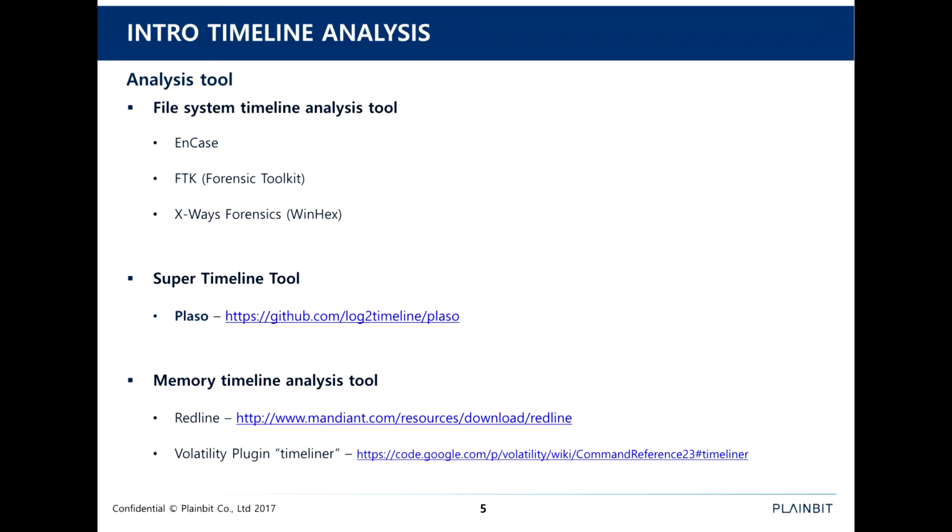However, the time values we need to analyze do not exist only in the file system. Because they exist in most of the data called artifacts, you need a tool to analyze the artifacts in an integrated way. Plaso was developed for this purpose. Plaso, which is now being developed by the Google forensics team, automates everything from data acquisition to analysis and timeline generation for analysis. In addition, memory analysis tools support timeline analysis targeting memory.